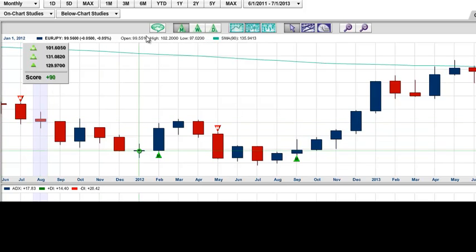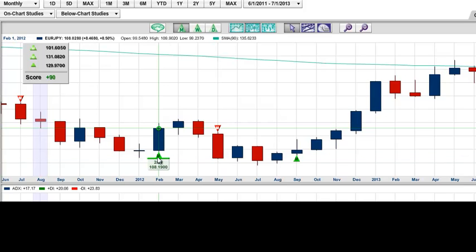So you can see this, I have the monthlies on currently. Anytime it breaks, for example, this was February 2012 for the euro yen. This is a monthly chart. You can see that they had a green triangle here. Here they have a red down one, and anytime they go based off the last 3 bars. So this bar here, it would be 1, 2, 3. And anytime you break it to the upside, they're going to give you an up trade triangle. Anytime it breaks to the downside, they're going to give you a down trade triangle.